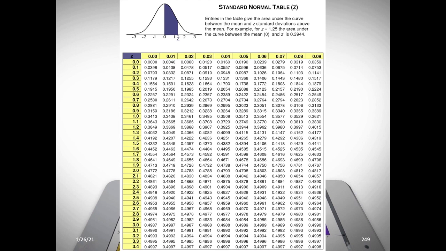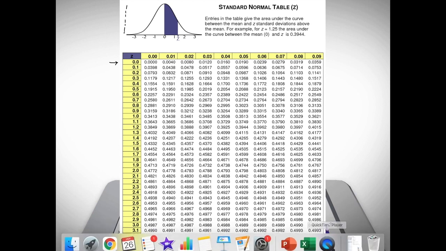As you can see here, it starts with the value 0 on the upper left part. Some tables start in this area, but some tables like this one start with the 0 value. So from 0 going to 0.09, that is 0.0359, so around this point, that is 3.59% from the mean or from the 0. As you can see, at 3.4 or 3.9, we have this value. I hope you see this 0.49.